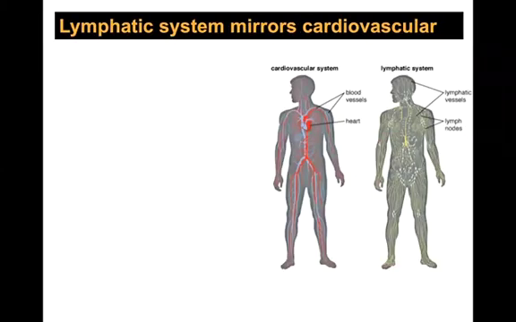Okay. Now, I'm sure most of you are familiar with the cardiovascular system. You have your heart, you have blood vessels, and here we typically draw arteries in red and veins in blue. We all know that's not the case. But what you may not know is that the lymphatic system mirrors your cardiovascular system. There's no heart, though. The lymphatic system is driven by peristalsis, or movement of your muscles that pushes fluid along the lymphatic system.